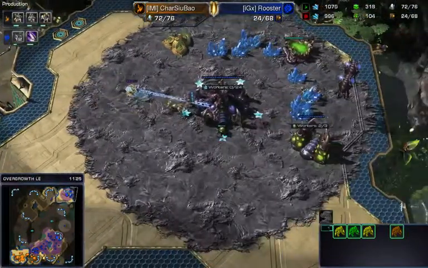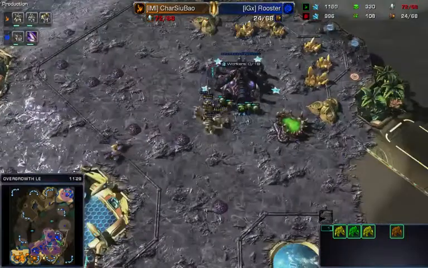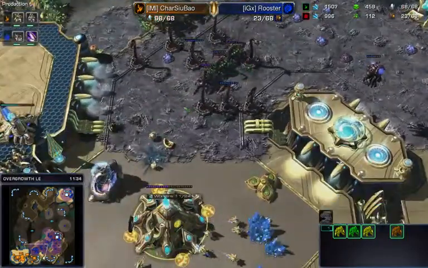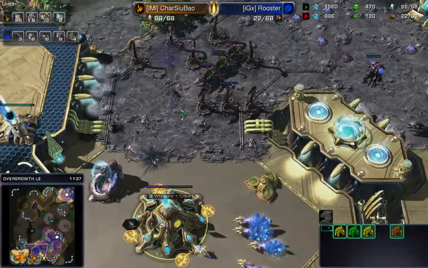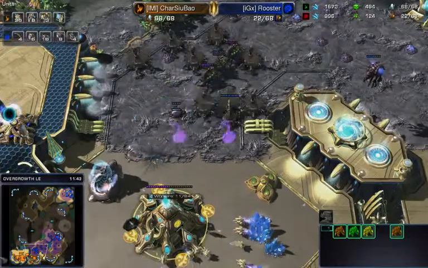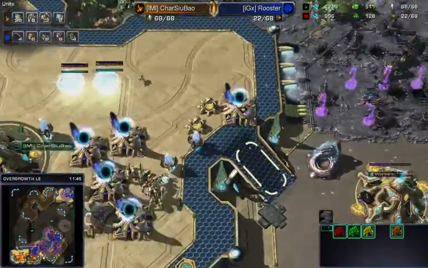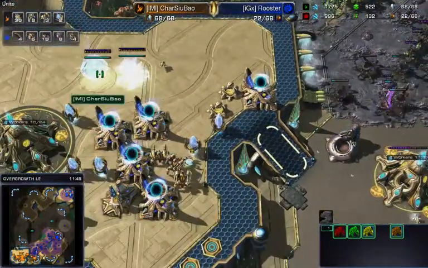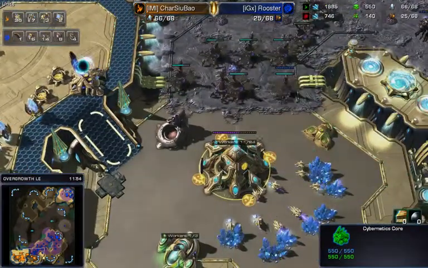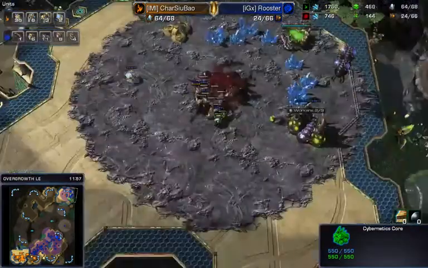Zergling speed coming in and a Zergling wave of reinforcements. The gold base is cleared out. That's it. No more money left for the Zerg player. Only 5 drones, and he's sitting on a bank of about 1,000. If these 3 Immortals can do the job, this will be a good win for Char.